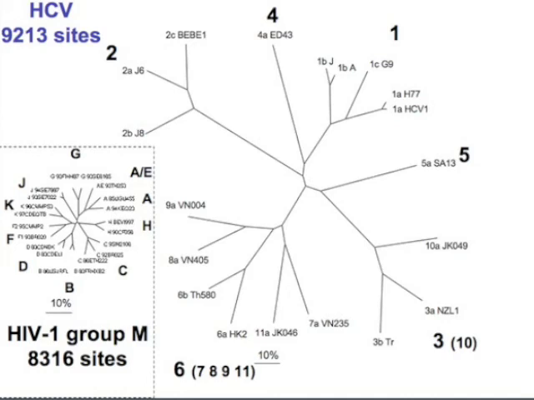And just for comparison, I put up here the HIV phylogenetic tree. What I want you to notice is that these scales are drawn to the same size. So this means that HIV is much less genetically divergent than hepatitis C. The probable reason is that HIV has been in the human population for a much shorter time, and it's thought that the jump from primates into humans with HIV occurred much more recently. So HCV has been in the human population much longer than HIV, and that's why it's more genetically divergent.